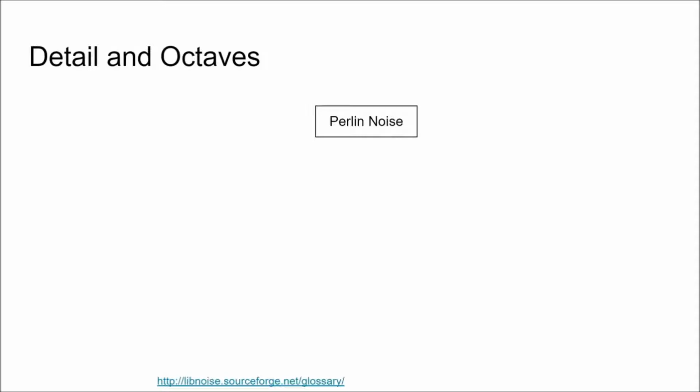We can think of a Perlin noise generator kind of like a box, right? And we take that box and we put a number in. The number can be X, it can be X and Y, it could be X, Y, and Z. We put that number in and we get a grayscale value out. That grayscale value out can be anything between 0 and 1 or -1 to 1, depending on how you're implementing Perlin noise.